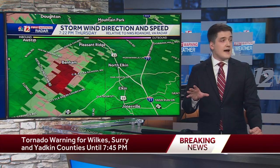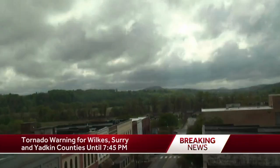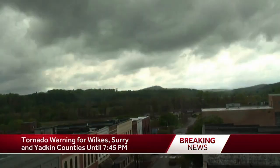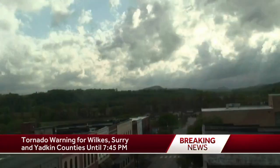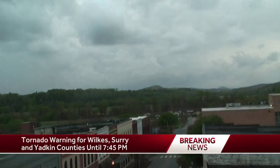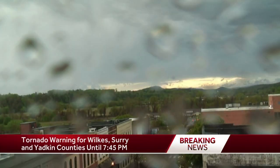I hear that we have the time lapse ready from North Wilkesboro to go. So let's take a look at that and show you as this storm moves through. You see the dark clouds there. And again, the base of the clouds getting lower and lower as this storm moves through here, probably by the end of the loop, some peaks of sun, and then yes, there it goes. It moves through. There it was on the back side. We'll slow that down for everybody later. That may have been a funnel cloud. We'll go back and look at that for sure.